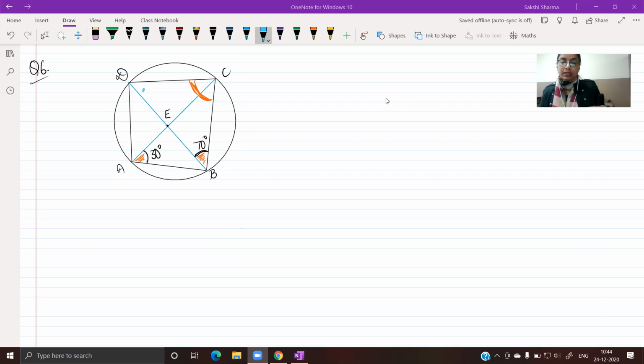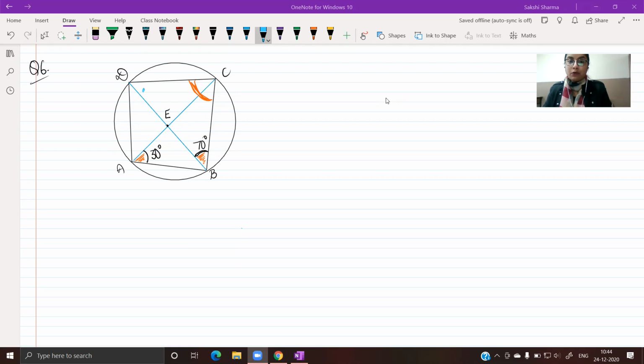All the results that you have done before this exercise, the degree measure theorem, what you have read about cyclic quadrilaterals, angles in the same segment, angle in a semicircle. So those are the results which can be applied in this question if required. So right now, the only thing that's occurring to me is angles in the same segment. And how do we identify that?